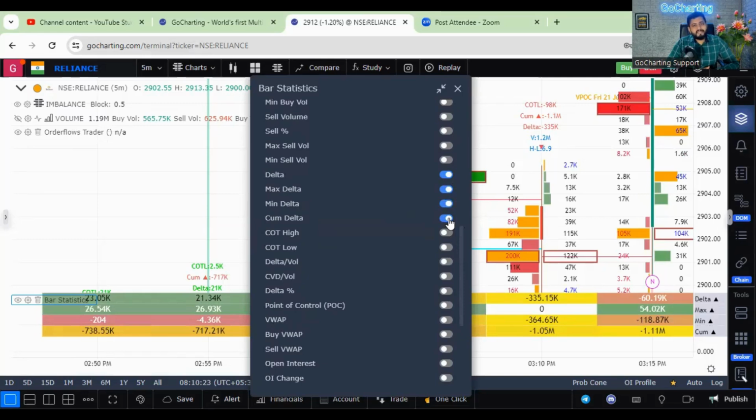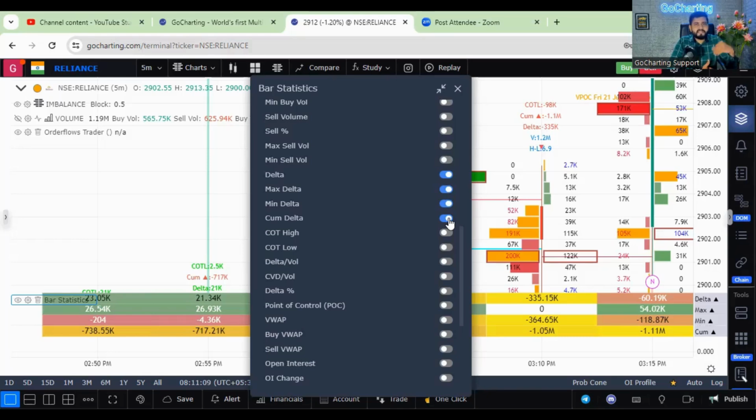Okay, so let's consider a scenario. We see a candle forming on the green side, which means the market is rising. At the same time, the delta candle is also rising, so we are getting a big green delta candle and a big price candle. Now what happens? The candle has become a big green candle. Towards the close of the candle, the delta candle, which was formed in green, comes down and makes a wick on the upside. So what does that mean? That means the control of the buyers is vanishing from that candle.